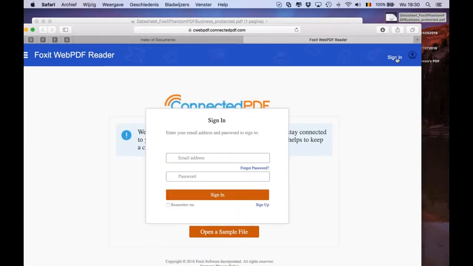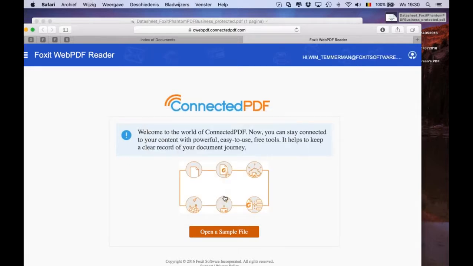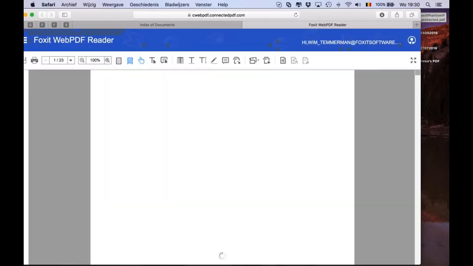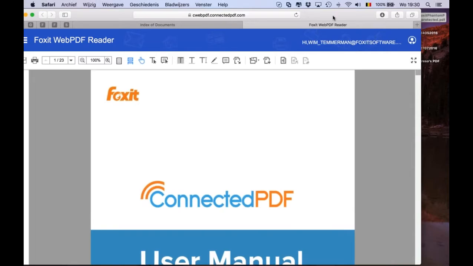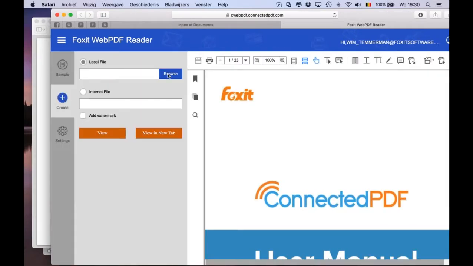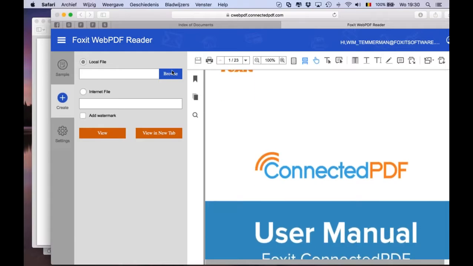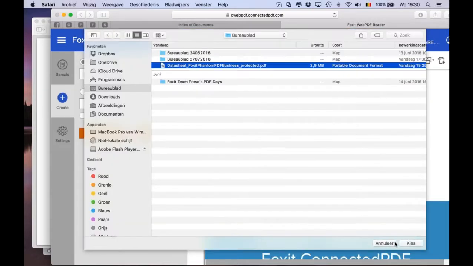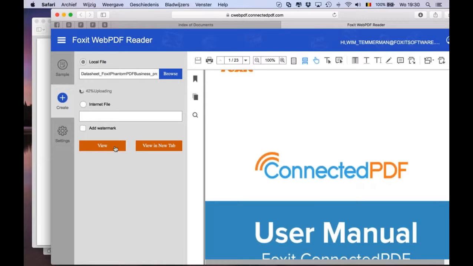The only thing you would need to have is obviously a ConnectedPDF account, which you would make online, and then you'll be able to open any file. Hold on a second. You'll be able to open any local file, as you can see, by browsing, just clicking it, and view.